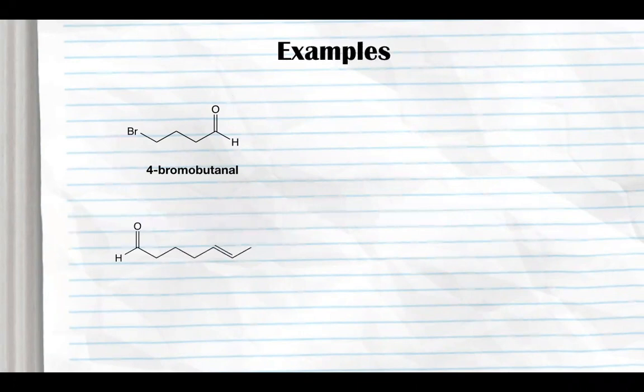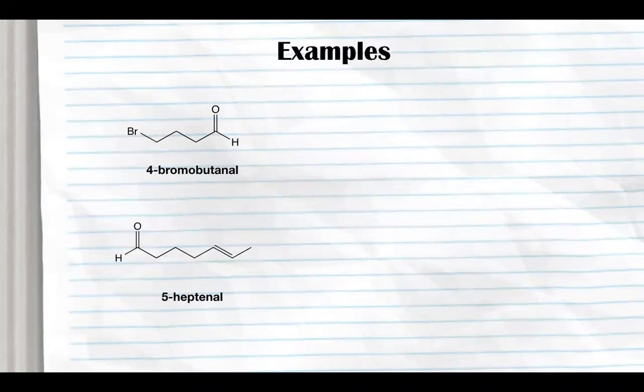All right, now here's one with one of those lovely double bonds in it. The longest number of carbons is 7, so you've got hept for that. Then you're going to have En because you have an alkene in there, and you're going to end with Al for the aldehyde. So that's going to be 5-heptenal. Does everybody see how we got that far?